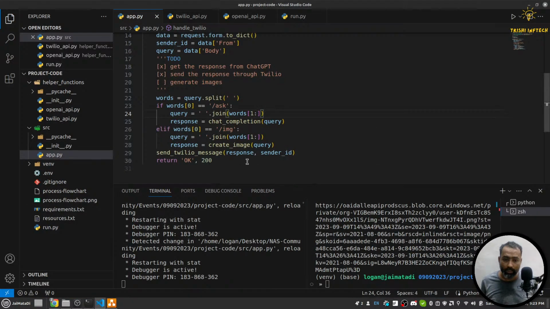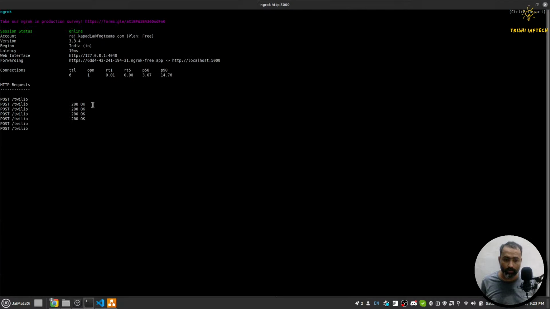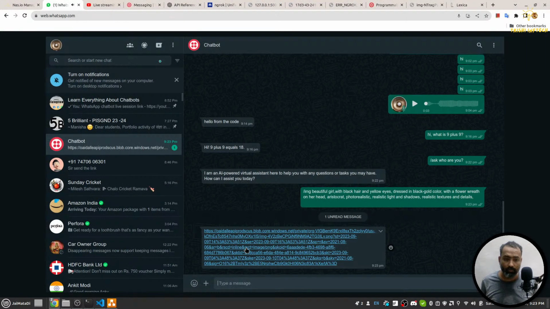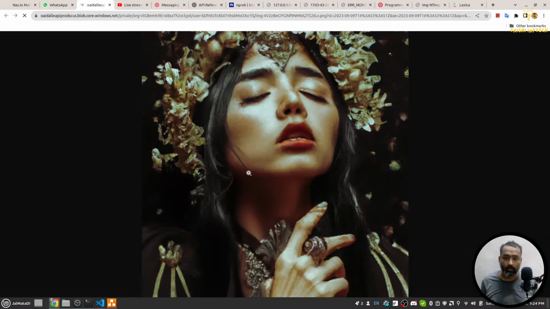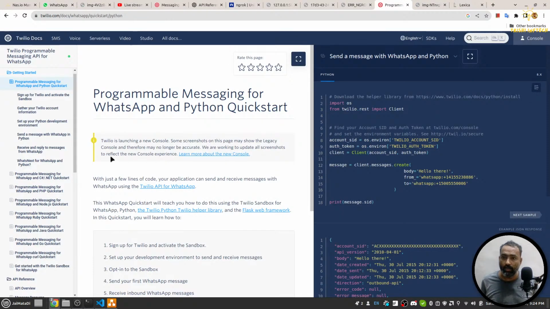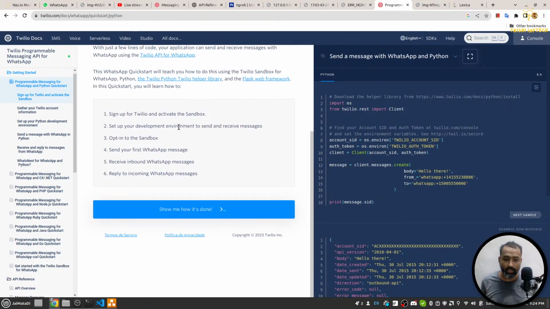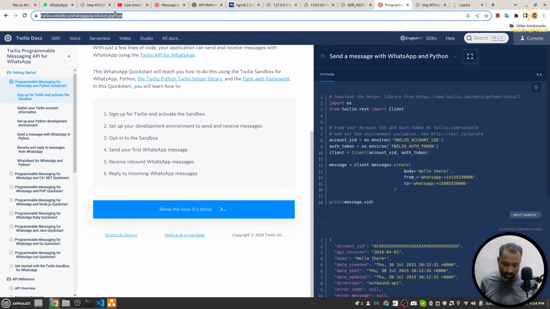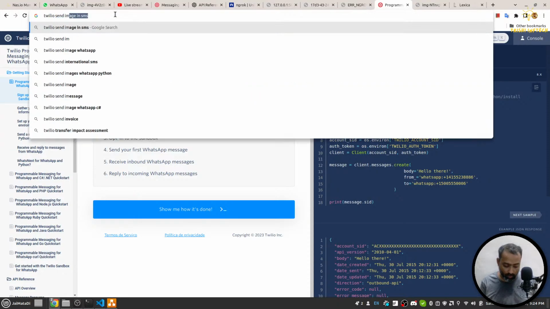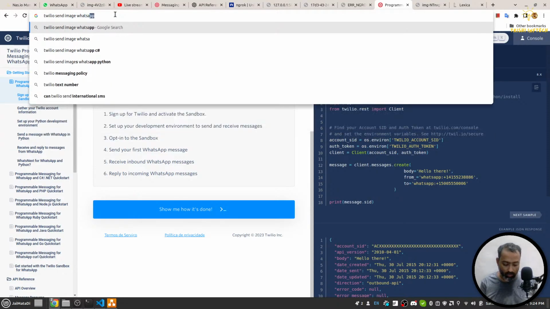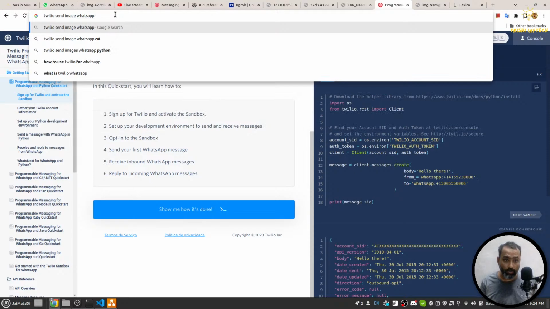It will take some time because image generation will take time. Yeah, so this is the image we got. Okay, nice. I think we need to send an image, so I'll search Twilio send image WhatsApp Python.